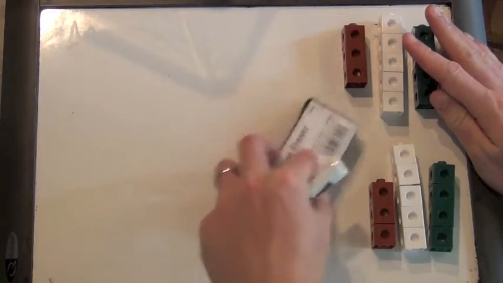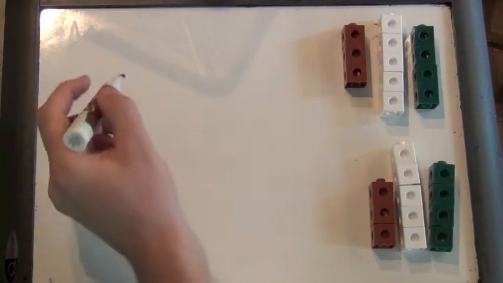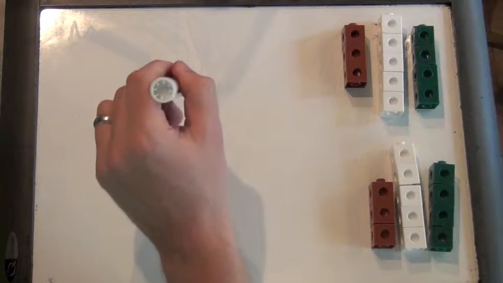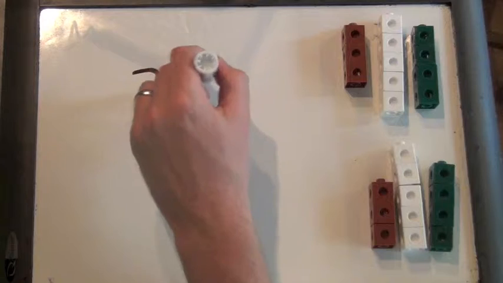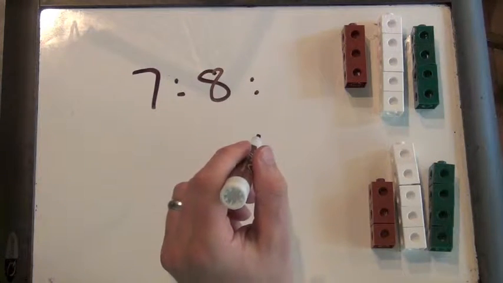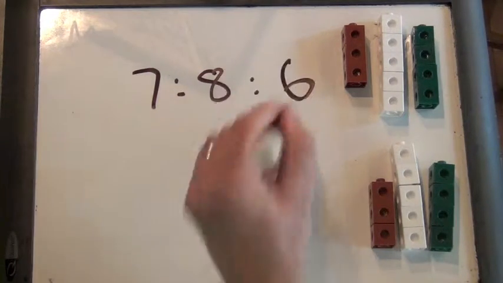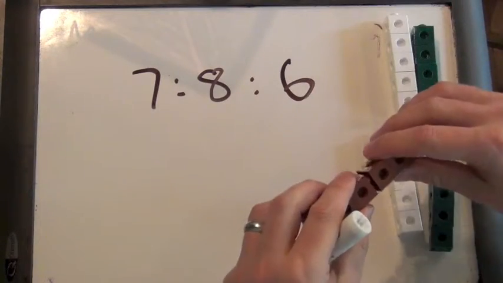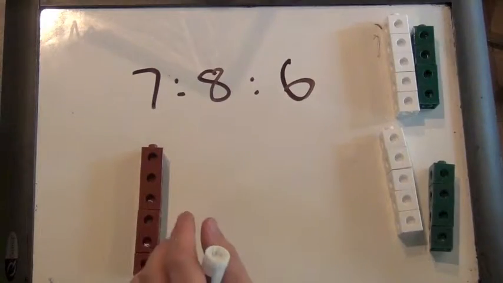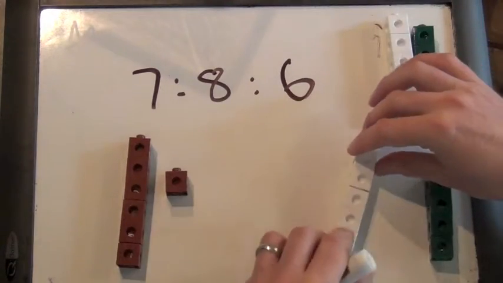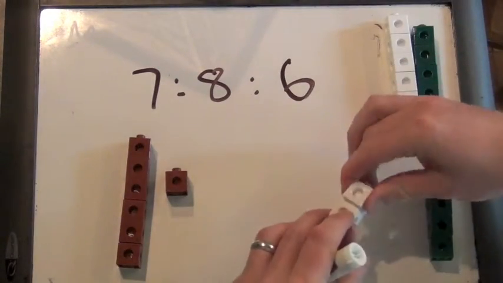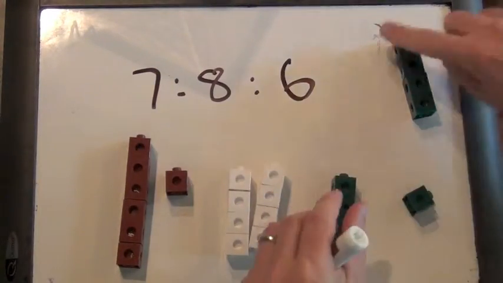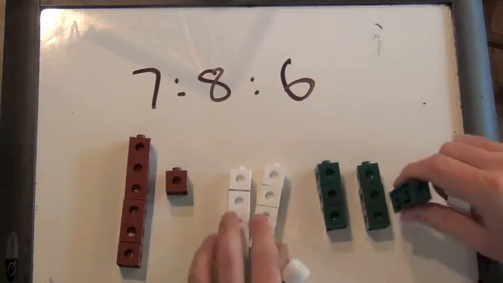Give me 2 numbers, and I'll make up the third one. Maybe 7, 8, and 6. Okay, fine. 7, 8, and 6. Can we break this up at all? So let's get 7. Can you get me another brown block, please? 7, 8, 1, 2, 3, 4, 5, 6, 7, 8, and then 6. I suppose we already had 8 and 6 from last time, didn't we? Alright, here's 7, 8, and 6.